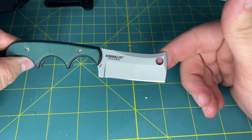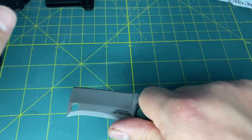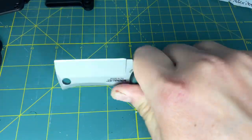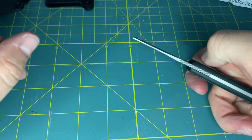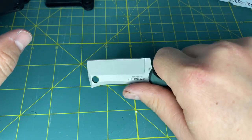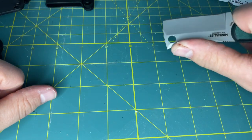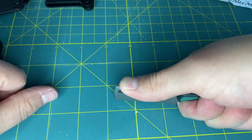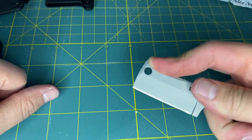Again, that cleaver style design, very nice straight edge, gonna be really good for push cutting, very comfortable in hand, good jimping on the spine just from first appearances here. And it looks like it has this swell here that you can choke up on for a number of different positions.